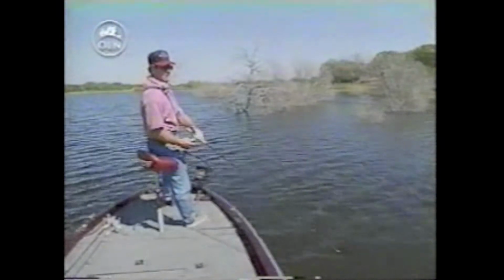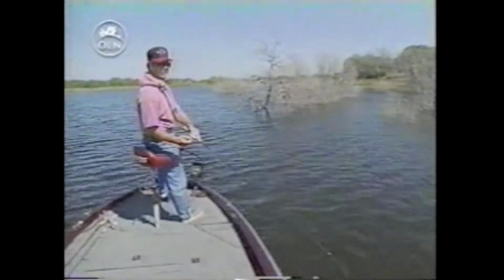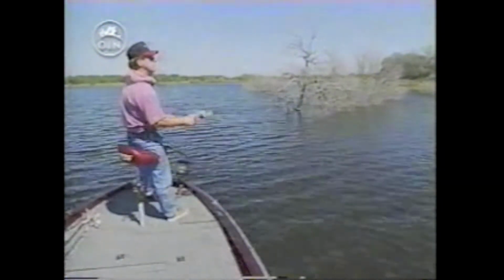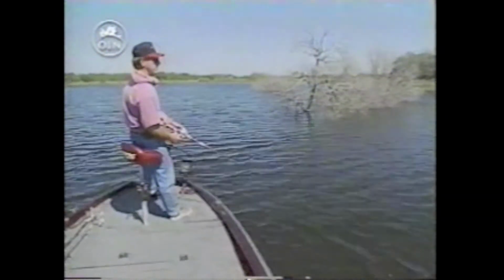Yeah, maybe that little breeze picking up's what we needed. It's amazing what just a little bit of wind can do for fishing. It's one thing I've always felt like over the years. If it's real still, I could catch them real early, and then bam, they quit. And it just seems like fish just don't turn back on until that little bit of wind comes up. Just got to be patient and stay with it.